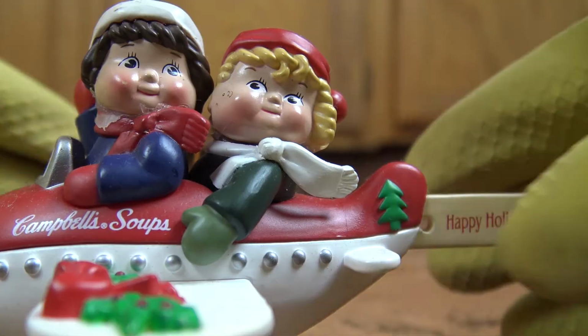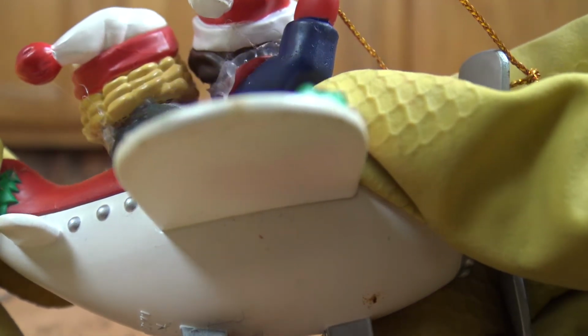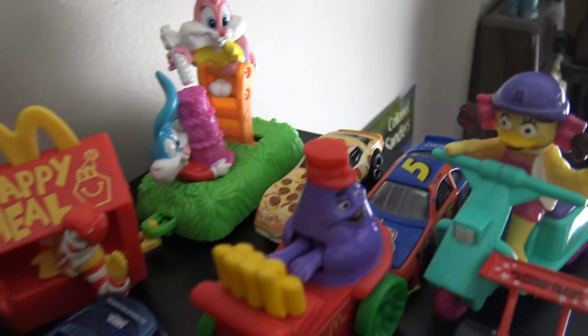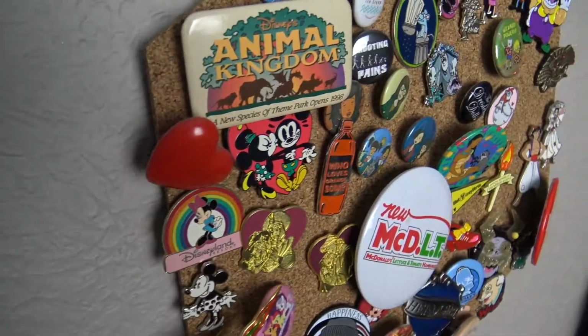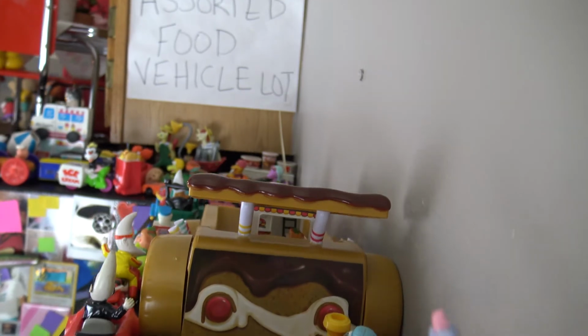I also have a couple planes. Both are sporting logos, but I really enjoy this Campbell's one for some reason. I would just never think I would own something like this, or take care of it so well. Yeah, I hot glued the heads back on a couple times. I guess that's the beauty of this collection. It's not stuff I would normally seek out. It's easy to collect for a franchise or for something popular like pins, but this is so specific and strange, and for me, that's more fun.